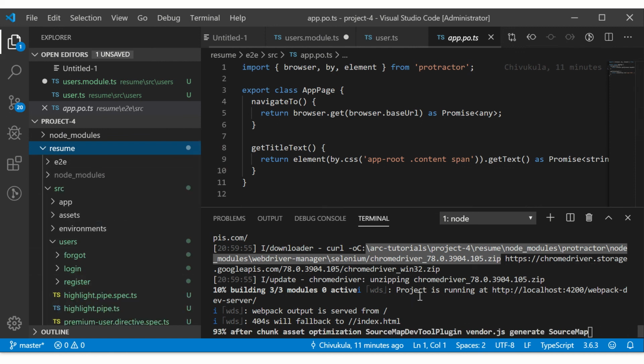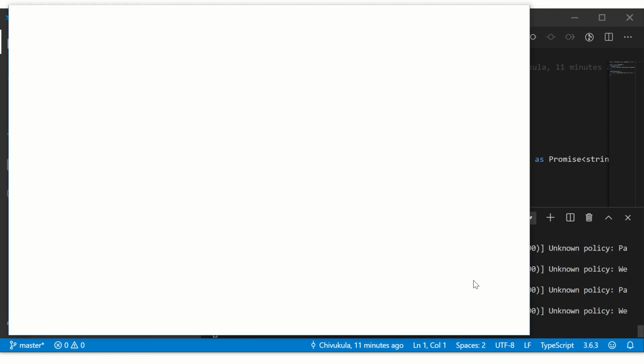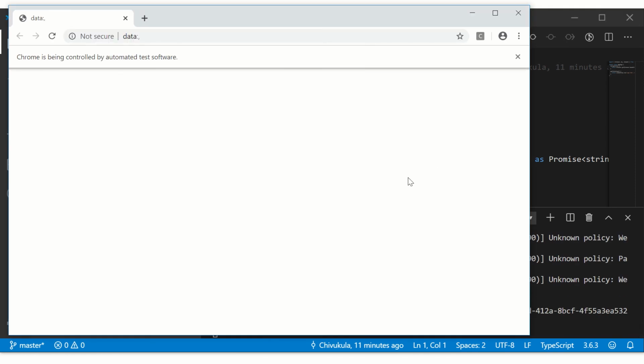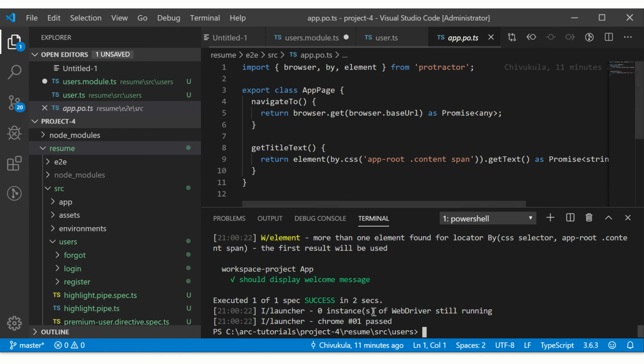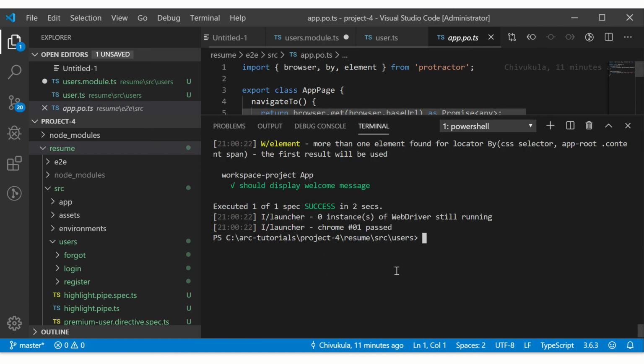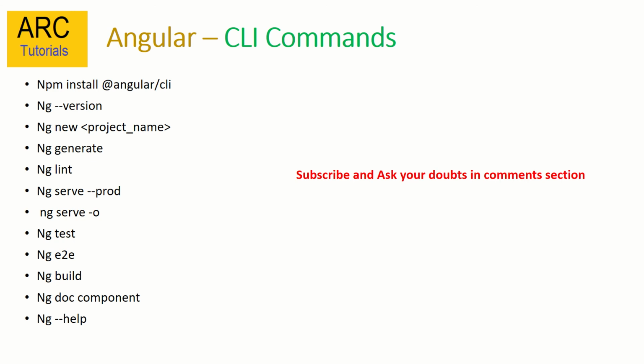So now it has compiled successfully and it is now running. So it will run and show you the report right here. You can see it says should display welcome message, executed 1 out of 1, success. So that's how you run ng e2e.